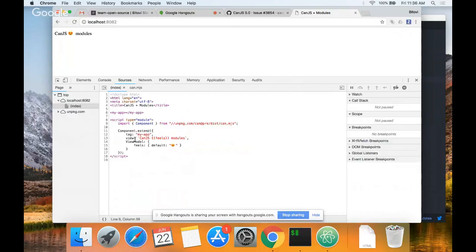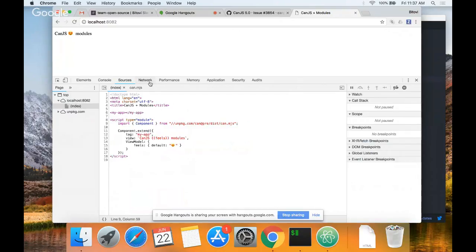And that's really cool, especially when you're just getting to know CanJS, or you just want to try this thing out real quick. I don't want to set up StealJS or anything like that. I don't want to have to npm install anything. I just want to play around with CanJS, because CanJS can do a lot of stuff.